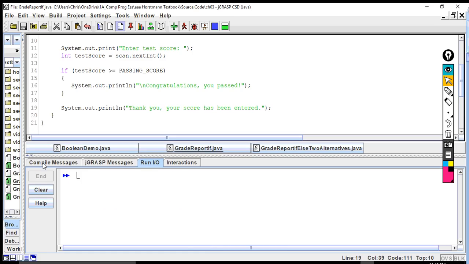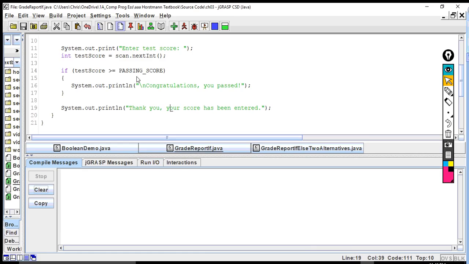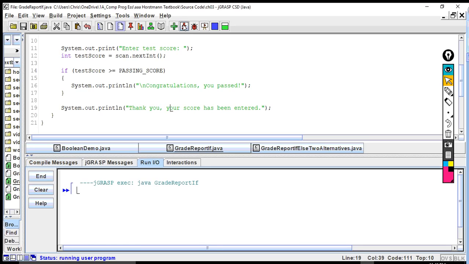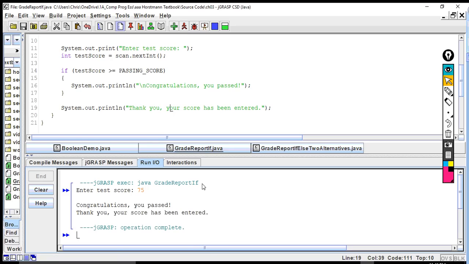Here we are in this program, and it's what we have on the paper. It's either going to say congratulations, you passed, and thank you, your score has been entered, or it's just going to say thank you, your score has been entered. So here we run it. Enter the test score, 75. Congratulations, you passed, which makes sense. Thank you, your score has been entered.